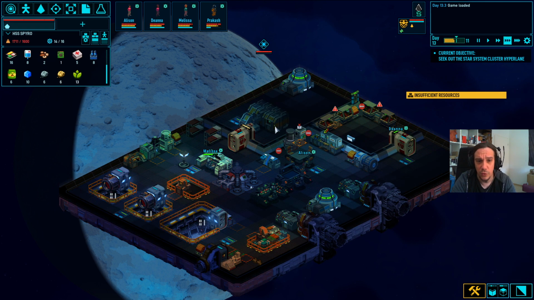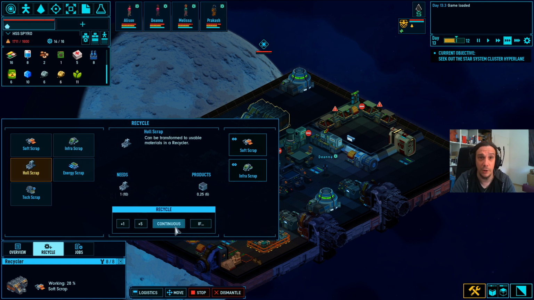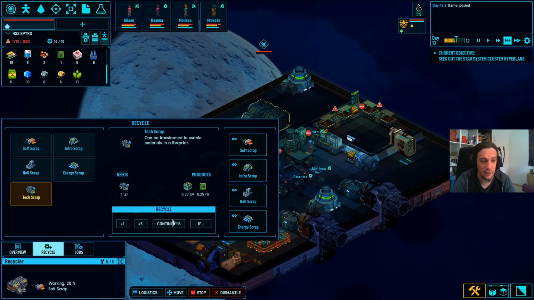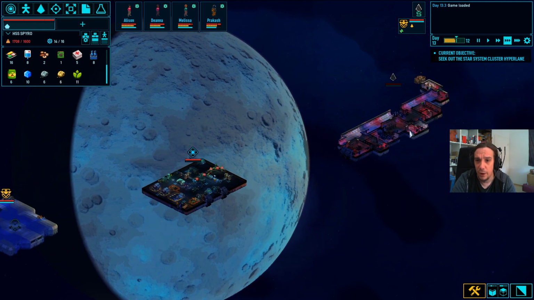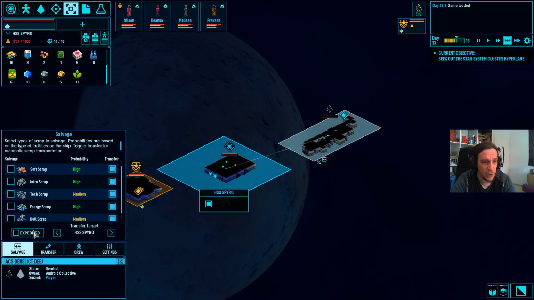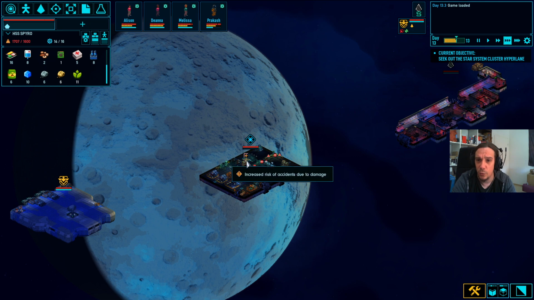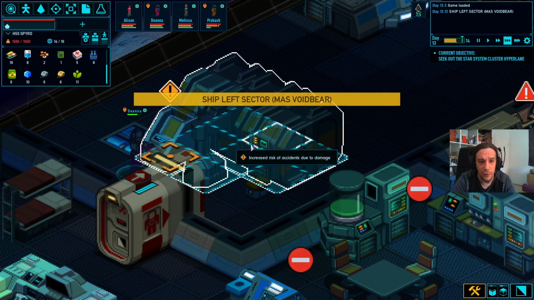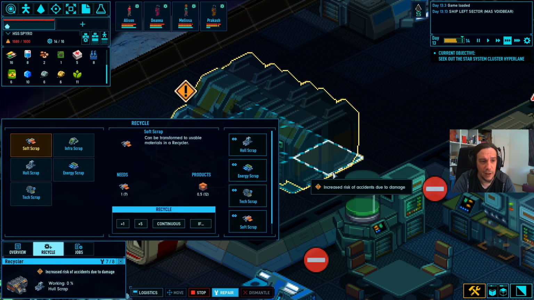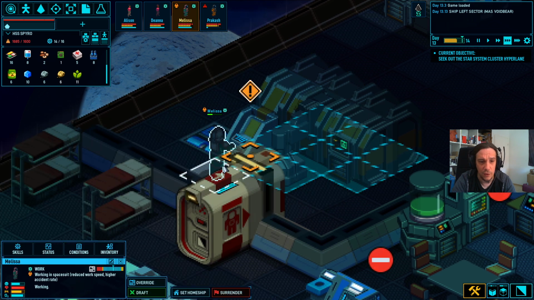Because the last time I was trying around with the recycler, I had power outages whenever I started recycling things, and I really didn't like that. Okay, but now that must be out of the way. I want to salvage that ship here. Because, you know, I feel like salvaging might be one of the easiest ways for us to acquire new materials. So here Deanna is salvaging the soft scraps we got, or whatever she's doing right now.